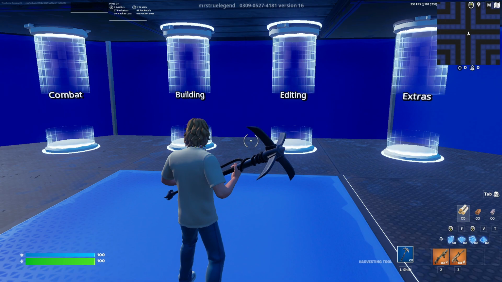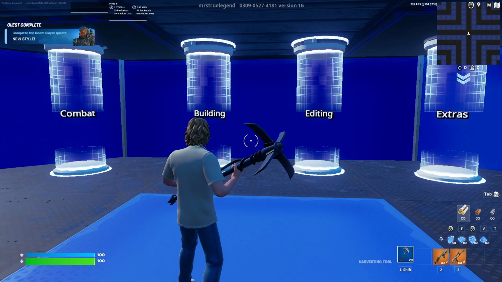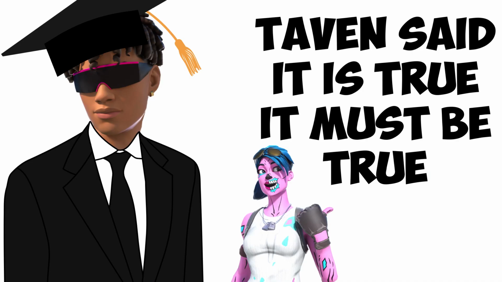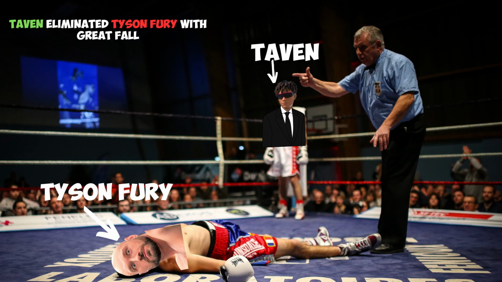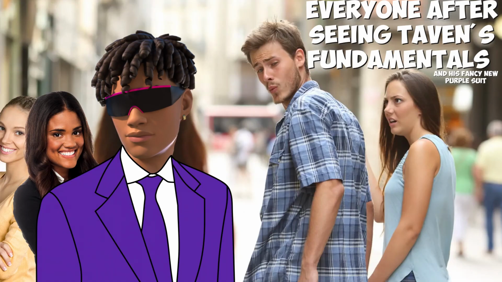Right, so as soon as you load in, it should look a little something like this. I really want you to understand this because this is true. If you want to become a good fighter, what you need to work on is the fundamentals of Fortnite. Because to become a good fighter, you need to get super good at the fundamentals of Fortnite, and that's what we are mainly going to be working on in this practice routine here.